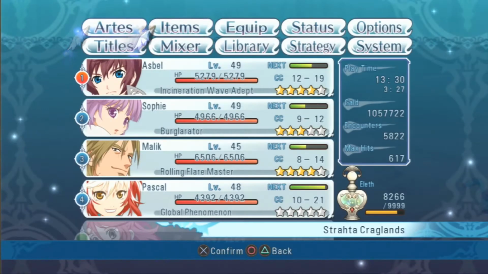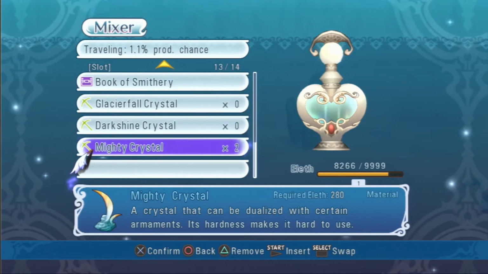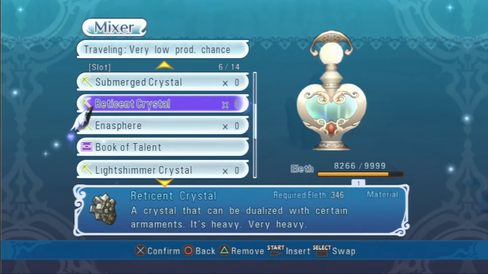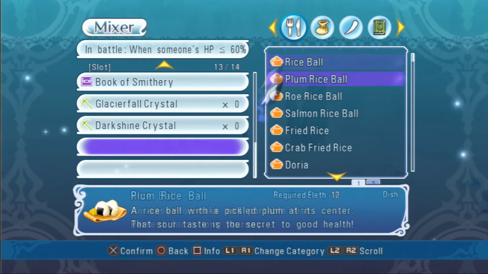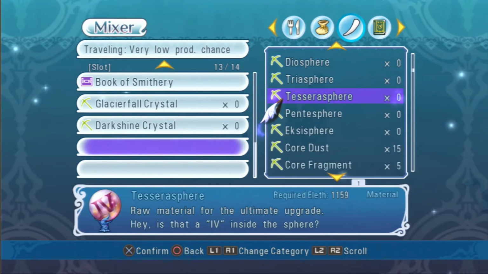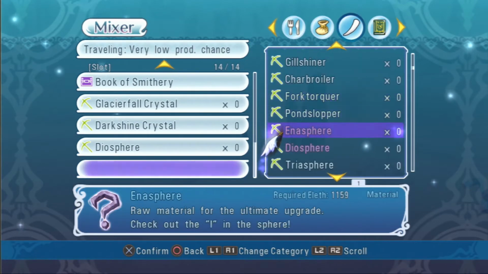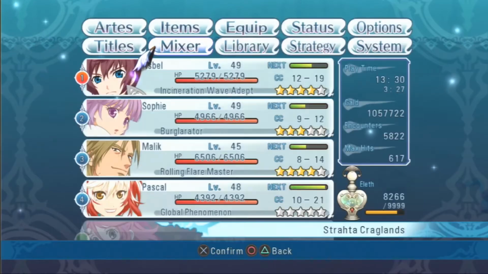Two muddy crystals appeared from the Elec Mixer. All right, we don't need many more muddy crystals. All right, let's remove that. Let's put the Deal Spear and the Tria Spear onto there. All right. Let's save the game right now.